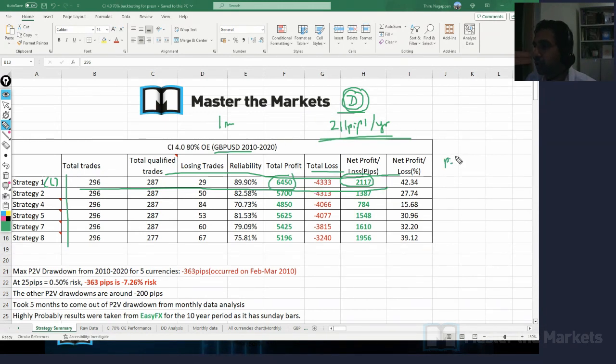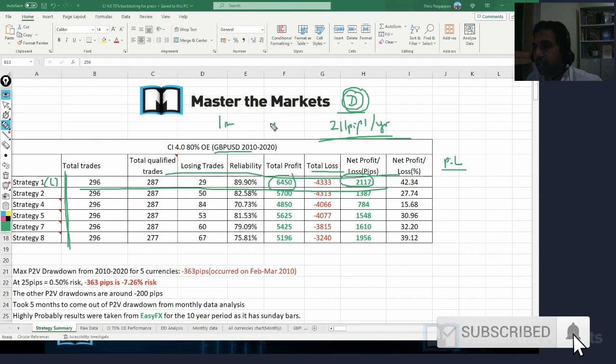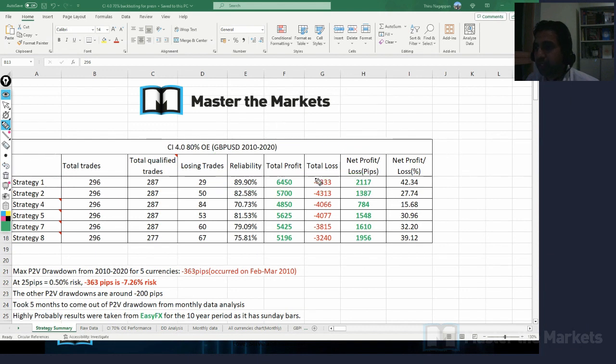P, profit to loss factor, is another one which we're not really looking at here yet. But once you've got all this as a constant, then make the different variations and put them into a summary table. Then we are mainly looking at the drawdown analysis. What we are looking to do, traders, is to minimize this total gross loss without compromising the total gross profit so that our net profit is almost the same. Now, some of you might say, okay, why do I even want to do that?